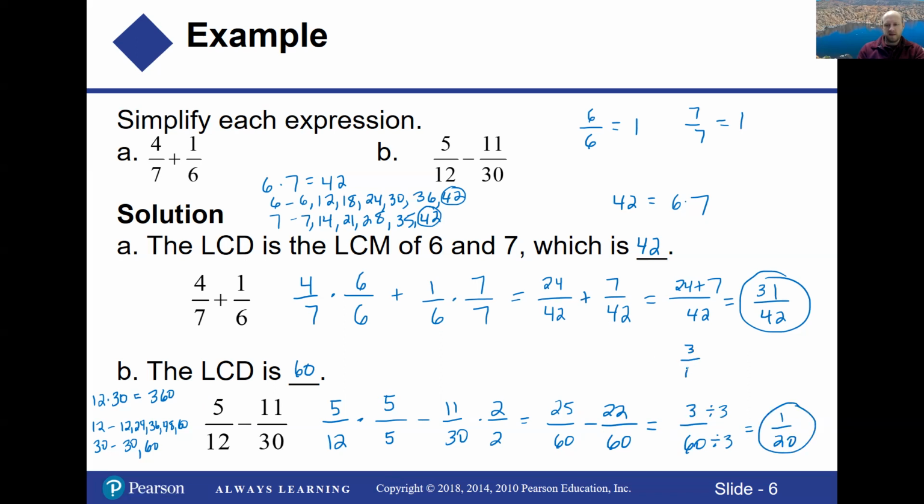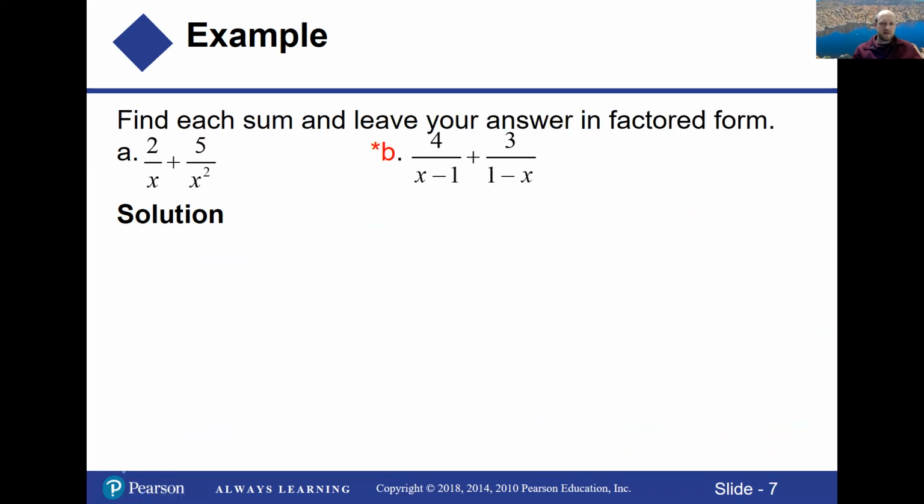Again, the other way that we did it, I believe a couple sections ago, is we kind of broke this up into the factors and then we canceled out. Okay, so 3 times 1 is 3, 3 times 20 is 60. I can cancel the 3's and I get the 1/20th. So either way works. So that's how you add and subtract fractions without a common denominator. Let's go into some rational expressions and doing those.